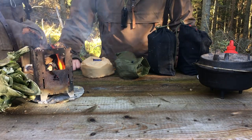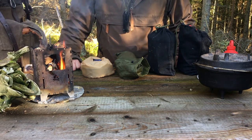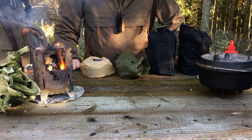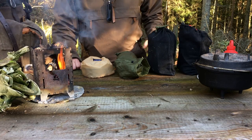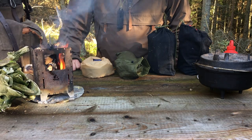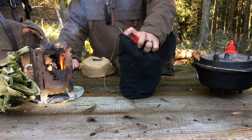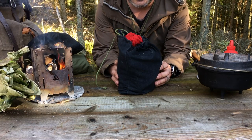So as promised, I'm going to share with you guys my cooking kit. Different cooking kits I bring at different times of the year or in different situations. Let's start with canoe trips or anything that will take more than 2 days. This is my first cook kit for that. So what do I have here?